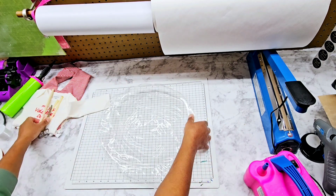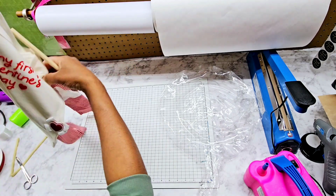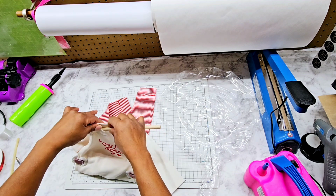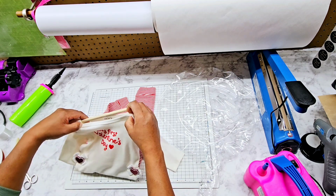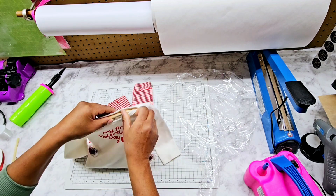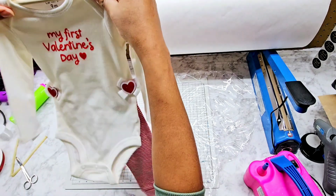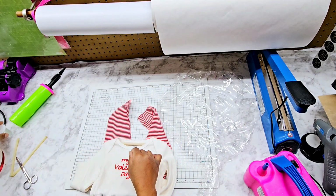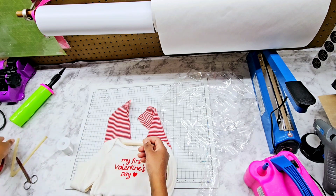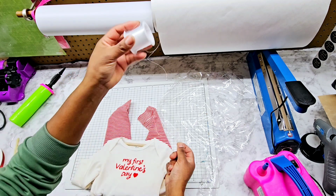So now that the air is out of the balloon, I have this little stick that I purchased at Hobby Lobby. You could get these at Walmart, Home Depot, Lowe's, Hobby Lobby, Michaels, any craft store. But I wish I went to Walmart first, because it's 42 cents at Walmart and 99 cents at Hobby Lobby. And I live 30 minutes away from Hobby Lobby while I live 5 minutes away from Walmart.